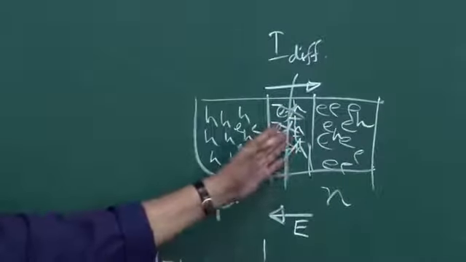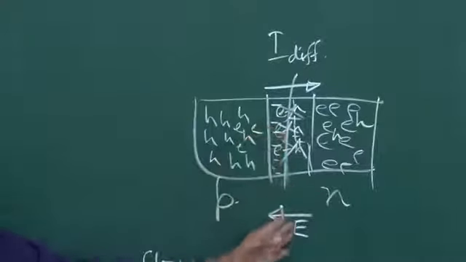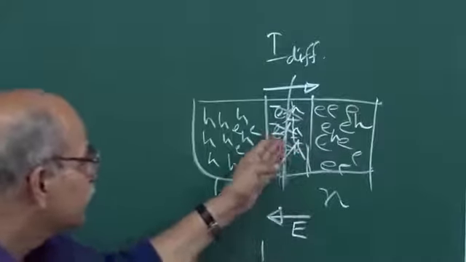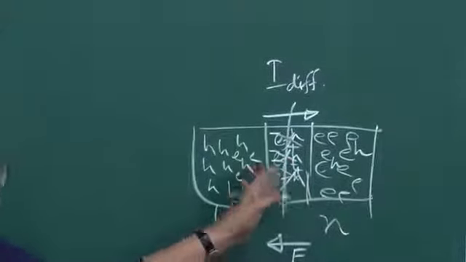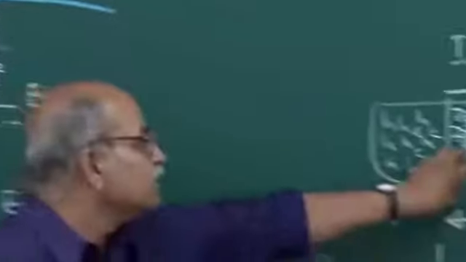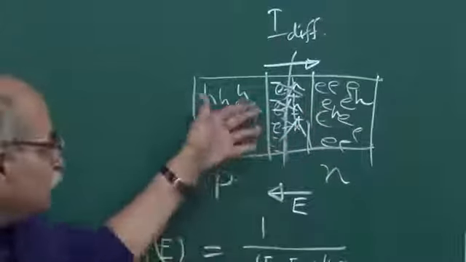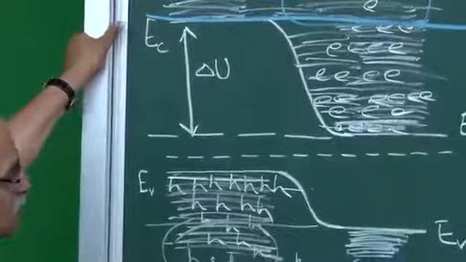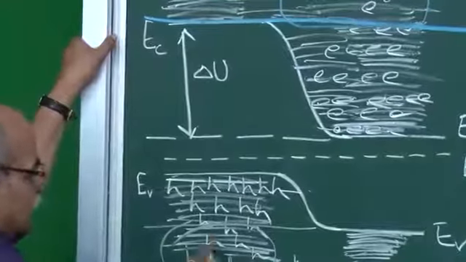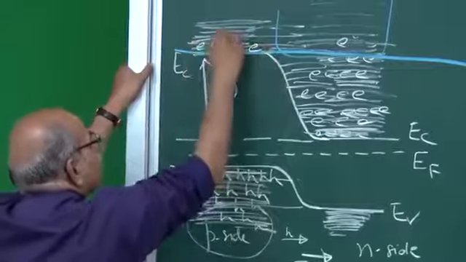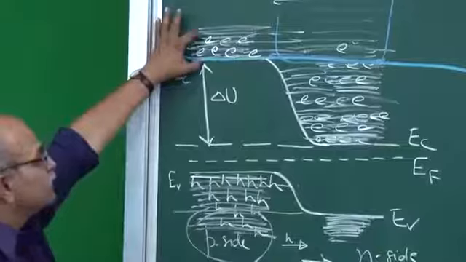As soon as this EH pair is created, this electric field will exert force on this newly created electron, and that electron will be pushed to this side and the holes will be pushed to this side. So that mechanism you can understand from here. If minority carriers are generated in the depletion region or close to it, suppose it is generated here, then it diffuses into the depletion layer and then this electric field takes over. This is the P side, so a lot of holes are here and some electrons are there, and where are they sitting? These electrons are sitting in the conduction band, right? These are the minority carriers.